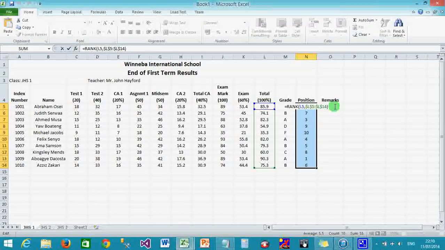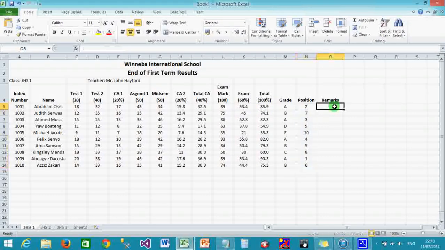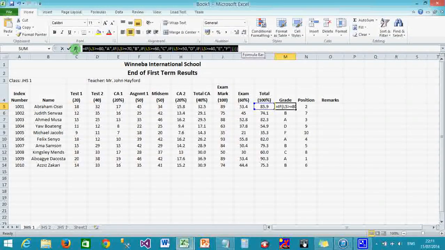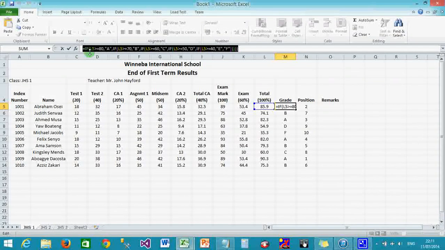The easiest way of typing this formula is to use the same formula used for the grade. So I'm going to click on any of the cells which has a grade formula, and then I'll come to the formula bar and highlight the whole formula. After doing this, I'm going to click on the copy function.